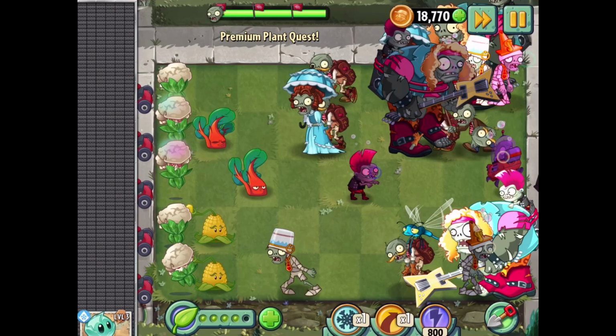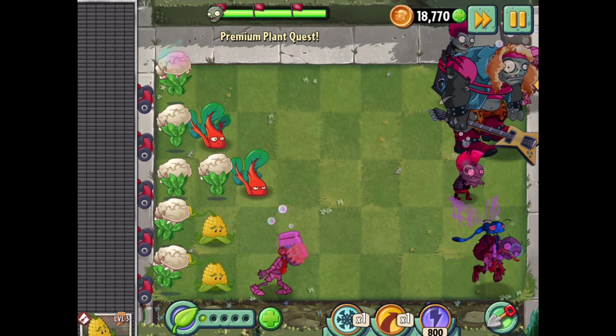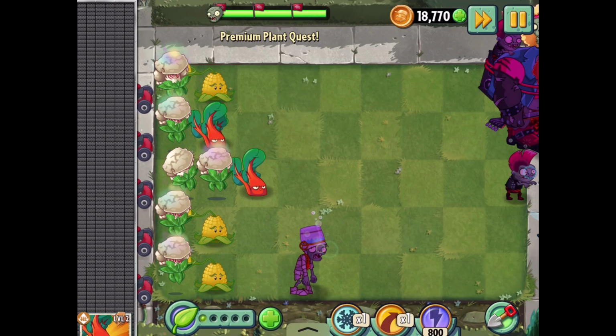So, this is the last wave, so let's do some plant food action. Get them out of here, at least as many as I can. That seems to be all of them gone, except for one gargantuar up this way. Okay, come on, get them. Ready, go for it.